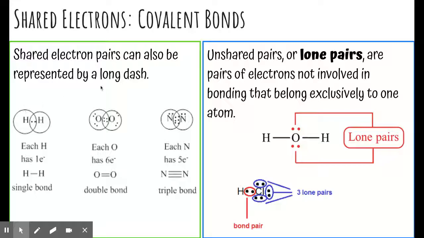electrons as well. And then over here for oxygen, we know oxygen has 6 valence shell electrons. So we know that each oxygen is going to have to share 2 electrons with the other to make up the octet rule. So this oxygen on the right needs 8, and so does the one on the left. So this oxygen has 6 already, and it's going to be sharing 2 of the other atom's electrons. So we're going to draw a circle around this oxygen and all of its electrons and include 2 from the other atom. So this satisfies its octet rule, and then the same would happen on this side.